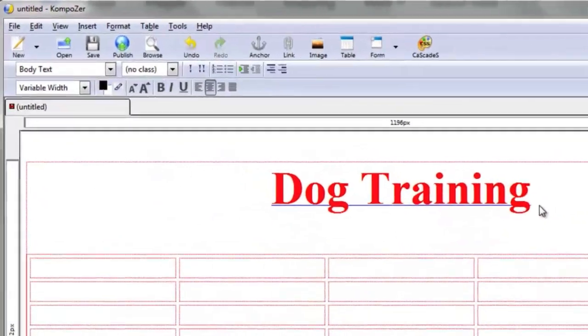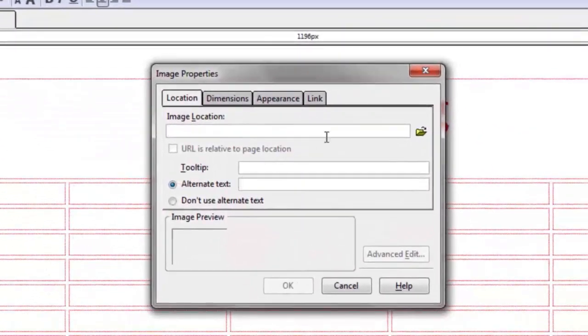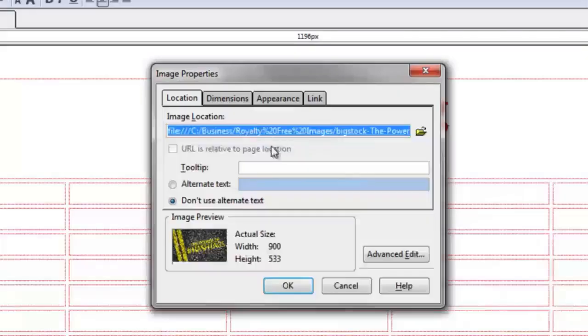You can also add things like images. So, if we click on image here, we can specify the location of the image. One thing to be aware of with HTML editors is when you specify the location of the image, you can run into some problems. We'll pick one image here by default. Let's say, for example, that we're going to choose this image here.